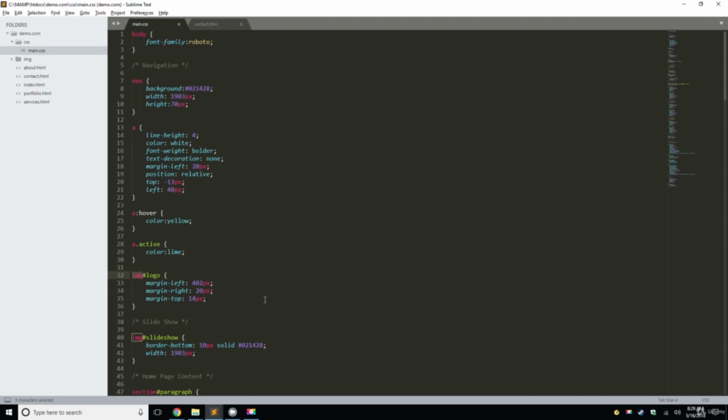So in the next course, we're going to talk about Bootstrap. We're going to set everything up. We're going to build the home page, services page, portfolio page, about page, and contact. Then we're going to style all those. After that, I have another section, which is PHP, and we're going to learn the basics of PHP, and then we're going to convert our Bootstrap website to PHP so that you can move it onto WordPress or Joomla or Drupal or whatever you want.